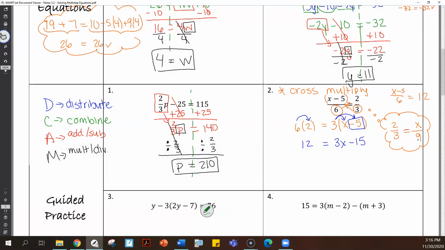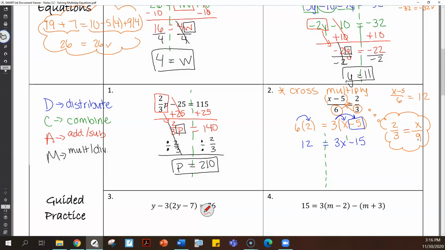I'm going to check to see if I can combine my terms. Well, over here I only have a number, nothing to combine there. Over here I have an x term and a number term. Number terms are called constants, so I have an x term and a constant. Those two cannot be combined, so I don't have any combining to do here. So I can move right into getting my variable term alone.